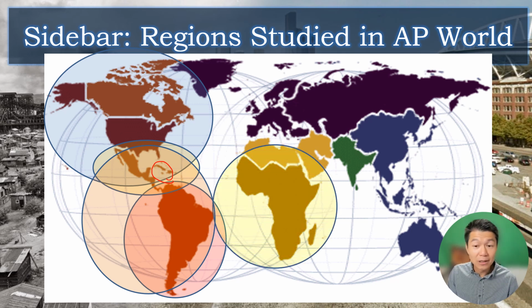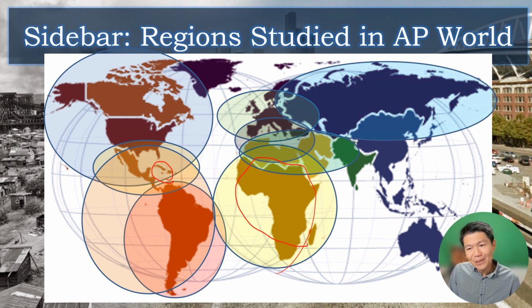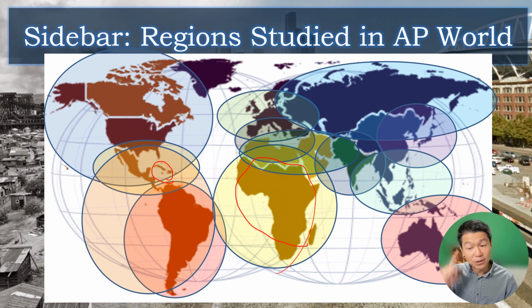Other regions are going to include Africa, particularly the notion of sub-Saharan Africa as a distinctively different region, Europe, Middle East and North Africa, or just the Middle East. You've got also the Mediterranean world. Northern Asia, Northeastern Asia, Russia might also work as well. South Asia, or the Indian subcontinent, East Asia, Southeast Asia, and finally Oceania. So these are regions that are utilized just as a little sidebar for us here.